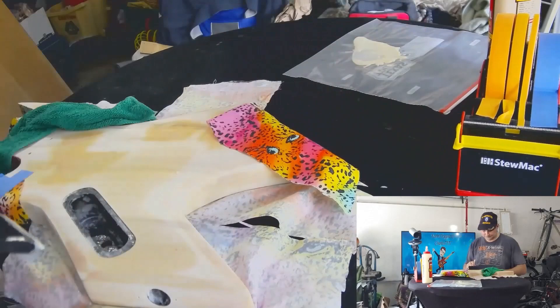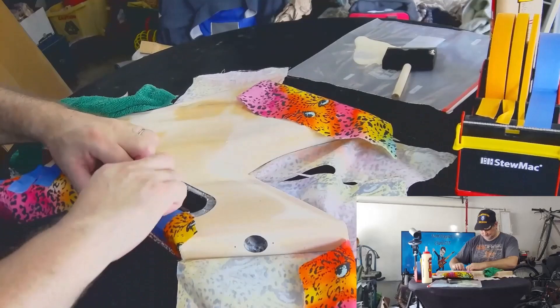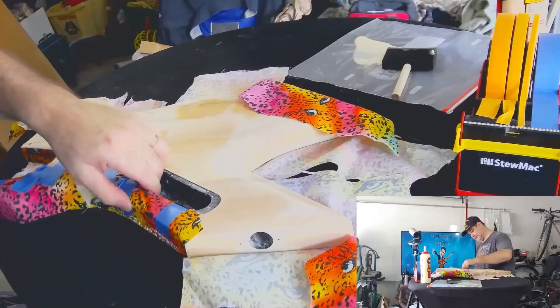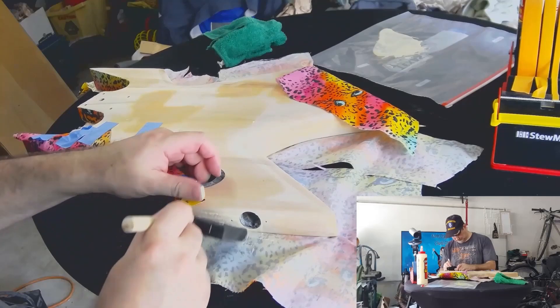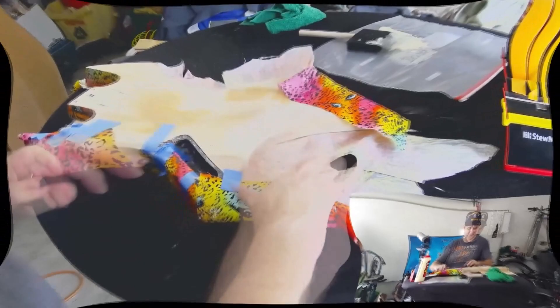You can see we're just working our way down the guitar. You'll see that we have this little V-shape in there that we're going to go ahead and patch later — we'll cut that patch to fit. You'll see me going ahead and pulling the fabric off and putting it back on, because I'm trying to get a wrinkle-free finish here. I'm not happy with how something is laying down, and we also want to make sure all these seams are hidden so that once we finish, they won't be visible.